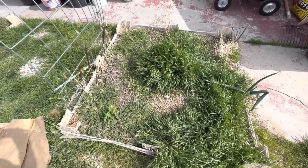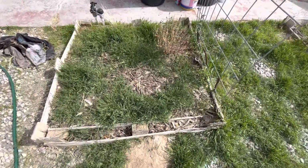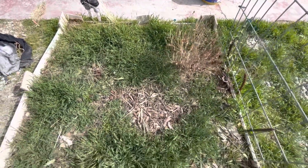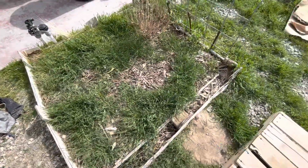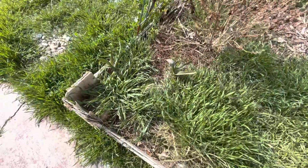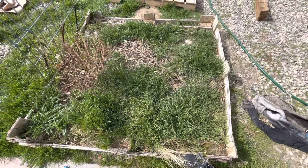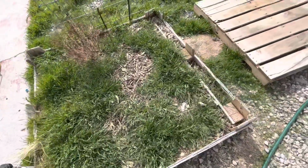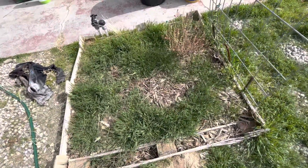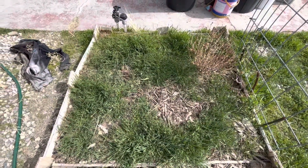Let's check the next one. It's literally right next to it. This was growing cover crop also. I was planning to grow garlic until it was time for some peppers. So you can see there's some garlic here, but not enough. I don't know what to do with the rest of the garlic, honestly. So as this is a cover crop coming up, I think that's fine. Just deciding which pepper I want to grow for spring and summer.